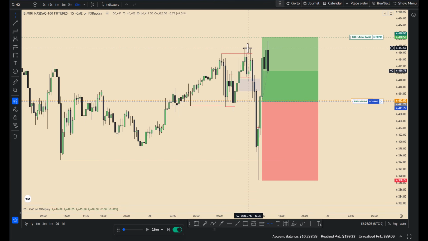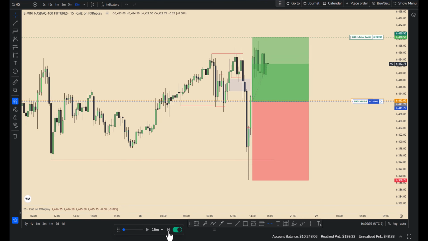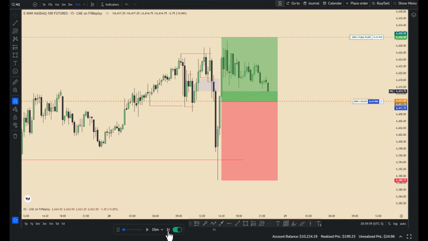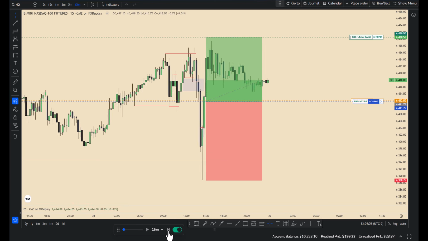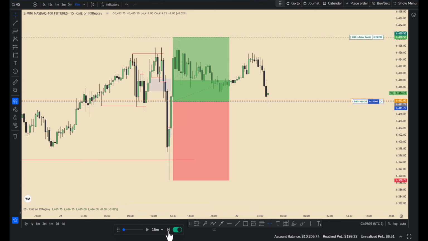unfortunately, because this is a rule of mine. When we take the high, there is no target left and price can easily come back here. So if price wants to continue to the upside, it's gonna be a TP. If not, there's gonna be a break even. Let's see. Yeah, break even.